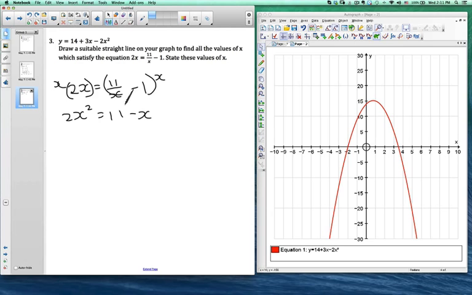Now I got 2x squared, but then I still have some problems. I do not have 3x and I do not have all these things, and my 2x squared here is positive while this one is negative. So what I will do is move this one to this side and make it become 0, because I want to get negative 2x squared. Now I got negative 2x squared, and then this one is plus 11 minus x. Now I got negative 2x squared, but then this is plus 13.